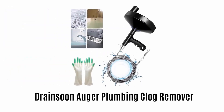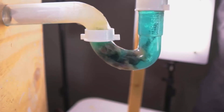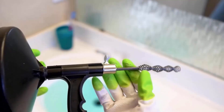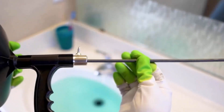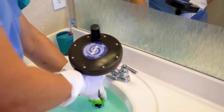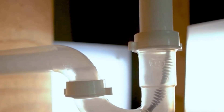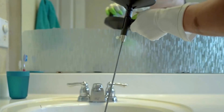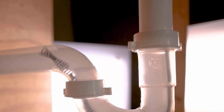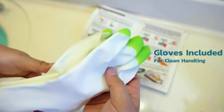Number 2: Drain Soon Auger Plumbing Clog Remover. It goes beyond traps to remove most household clogs and keeps your drains flowing smoothly. It is a professional plumbing snake drain auger that comes with 25 feet of heavy duty spring steel cable. It has an ergonomic pistol grip that simplifies its use and makes your work more comfortable. The flexible spring can be bent more than 90 degrees without breaking, enabling you to reach sink clogs efficiently. It can be used for various drains such as kitchen, bathroom, bathtubs and shower drains. Its package contains a pair of gloves to keep your hands clean and safe.